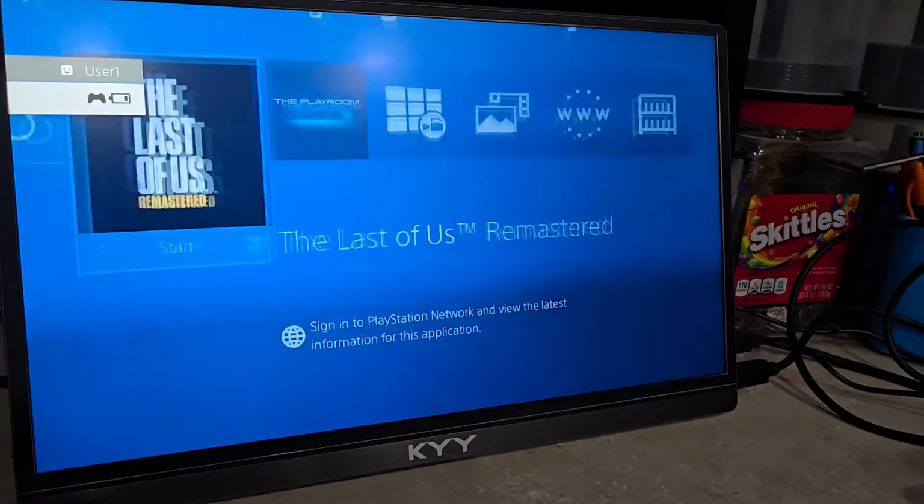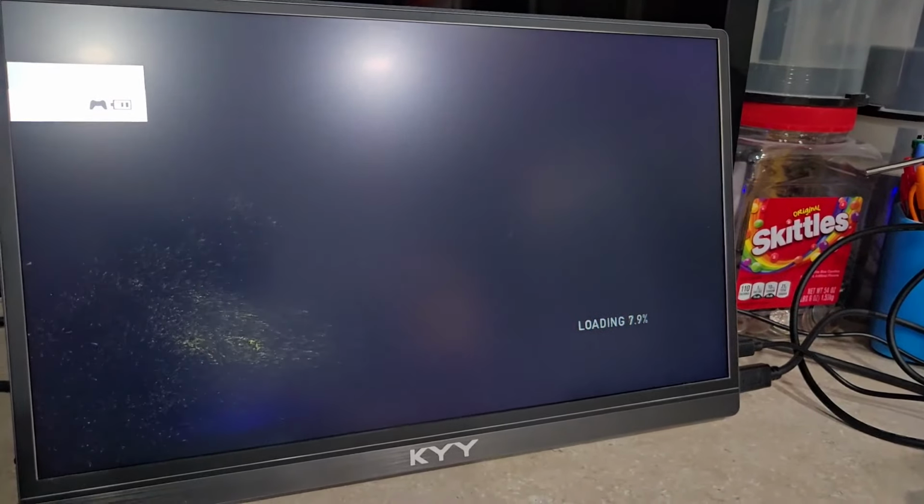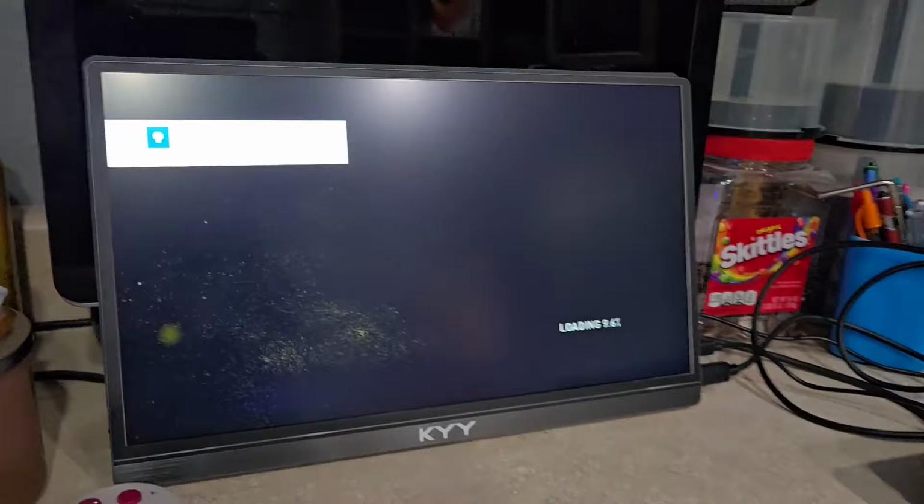Awesome. We'll give it just 1 second. Start, go. No, that's not what I wanted. Lots of loading. Okay, well, I won't make you guys suffer.